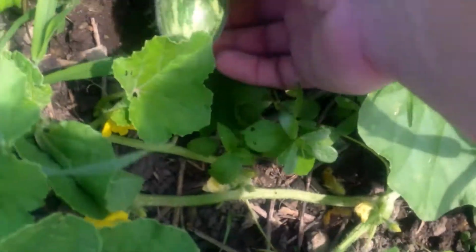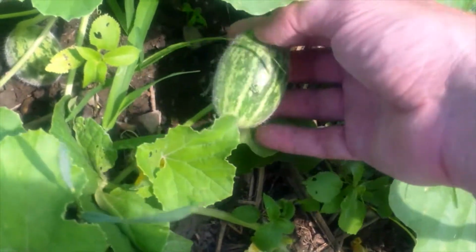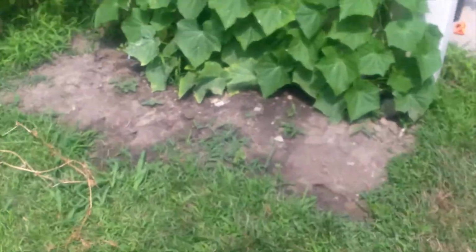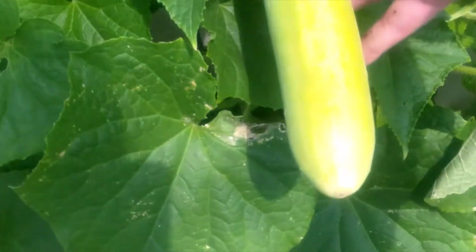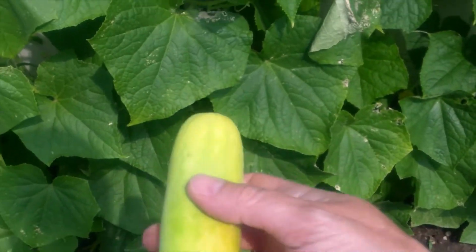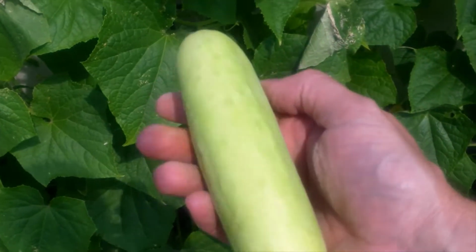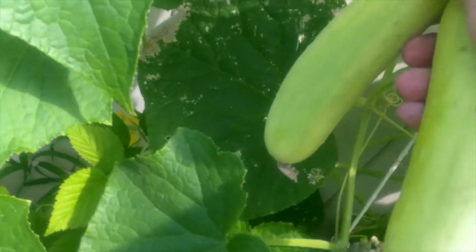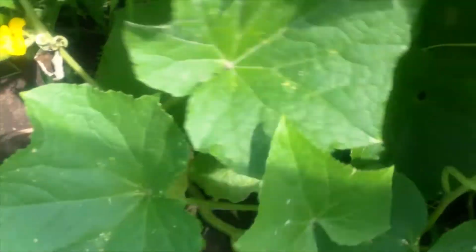Just a quick update on these melons. Getting big fast. Anyway, this isn't a garden update video. So I also have another cucumber here. Appears to be the same variety. I'll pull that off. These are just popping right off. That one, probably leave on a little bit longer. I believe that's it on this plant.